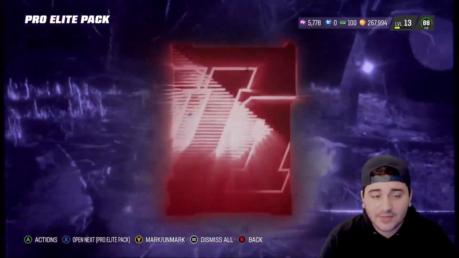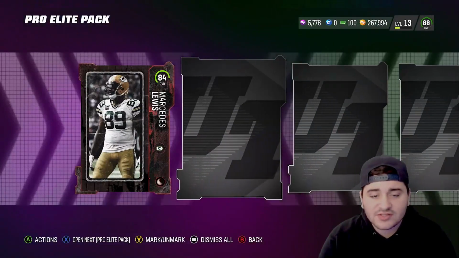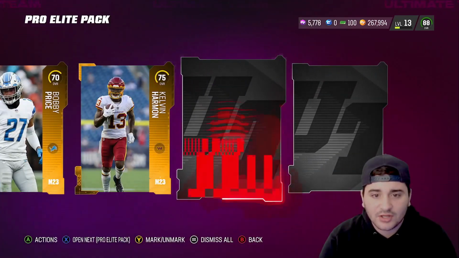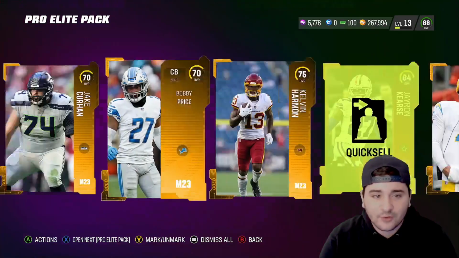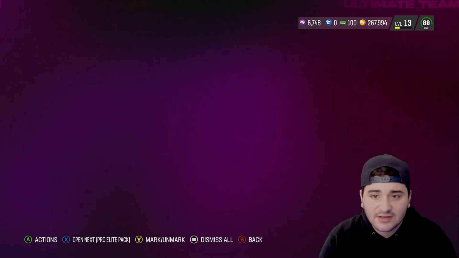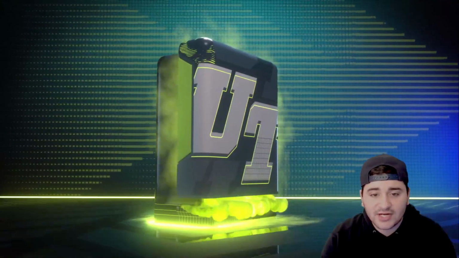Let's see what we got here. We got a most feared, baby. Let's get a good one. 84 Mercedes Lewis. I'll take it. Give me another most feared elite. J-Ron. All right, so 2 84s, I'll take it. Actually, we're gonna keep this one for the 87 plus set. So one last pro elite pack, and then we have a bunch of training for these rerolls.